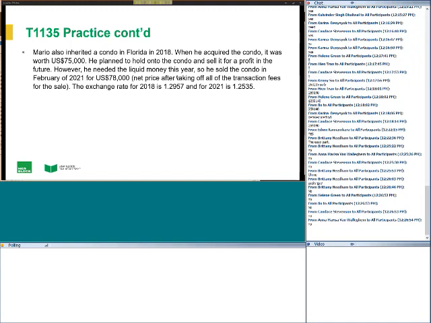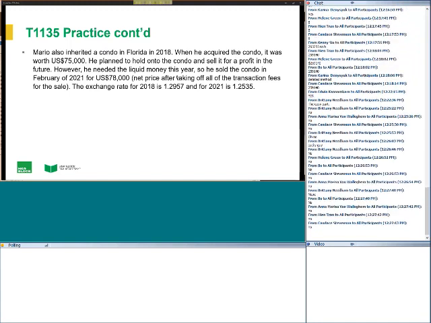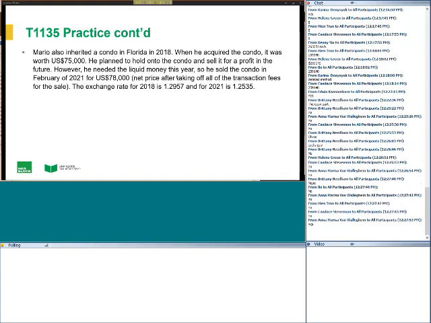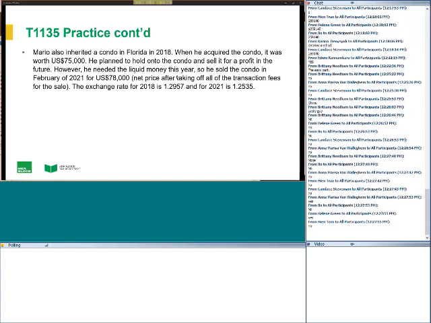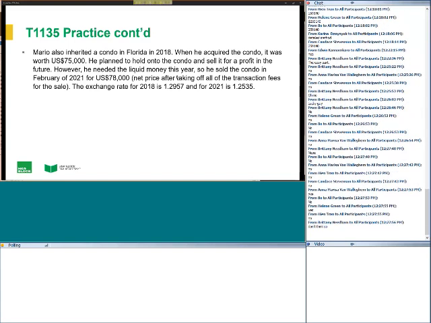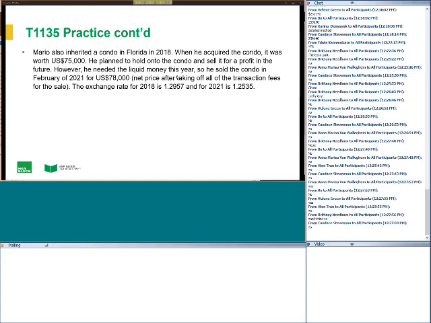Okay. If it was a Florida condo that he thought, great, I have a Florida condo, I'm going to vacation in the condo. I'm going to use it for myself. I'm going to go to Disney World 3 times a year. I'm going to have parties with my friends. Would he need to file a T1135? No. If it was a vacation property and he owned the stocks, would he need to put the Florida condo on the T1135? He has to file a T1135 because of the stocks, but would he have to report the property? No, because it's personal use. If it was personal use.